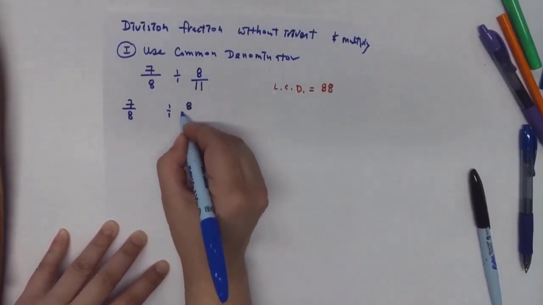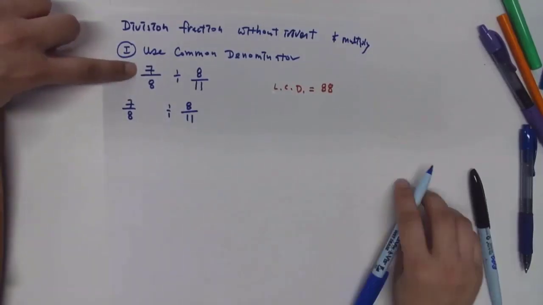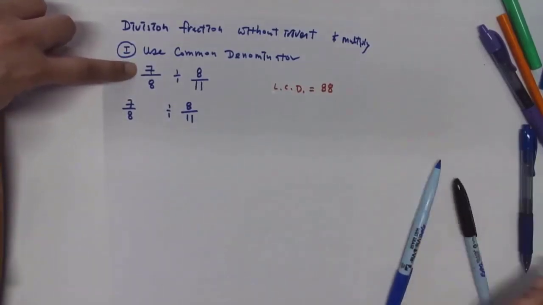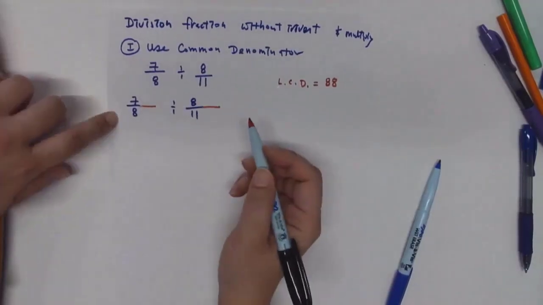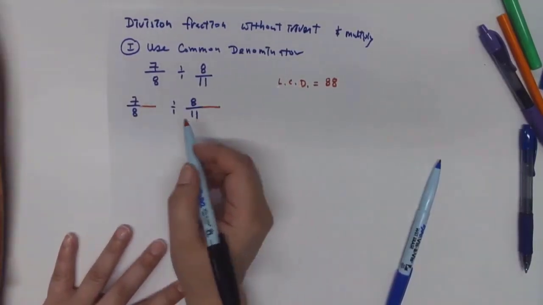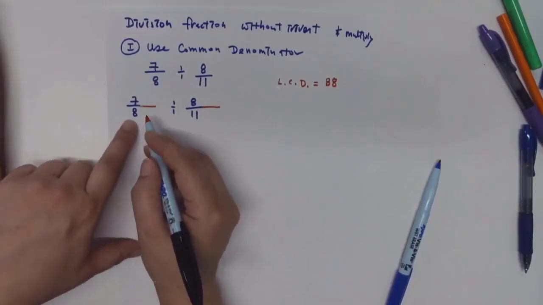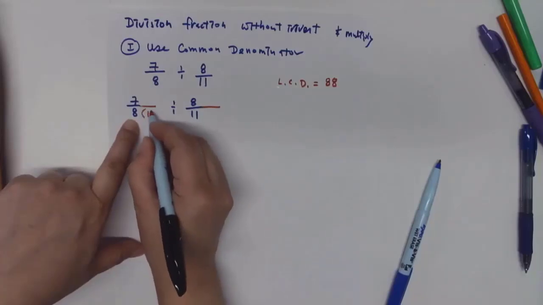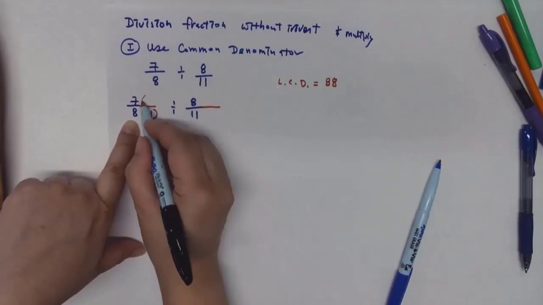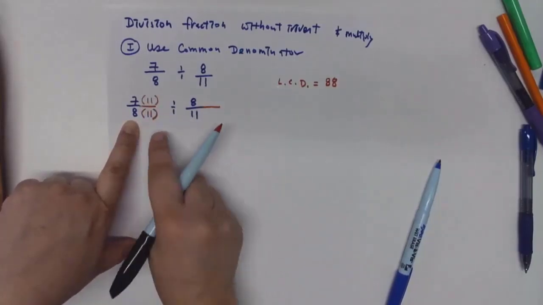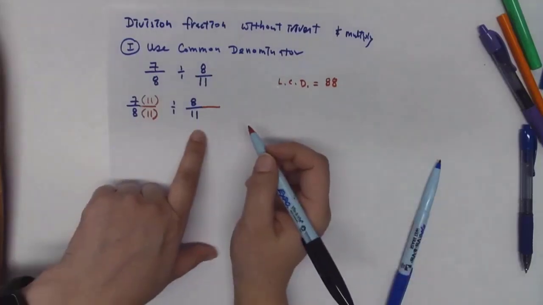Okay, so if I want to get the first fraction, the second fraction to have 88 as denominator, I don't want you to add a step on the question. Rewrite the question, and do your step on the second step here. So what can I multiply to get to 88 from 8? It's 11 at the bottom. If I multiply something at the bottom, I need to do the same thing on top. Because if we reduce that, that's like multiplying by a 1. So that's a legal step.